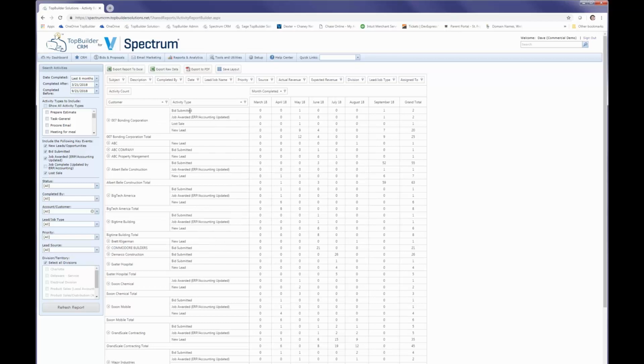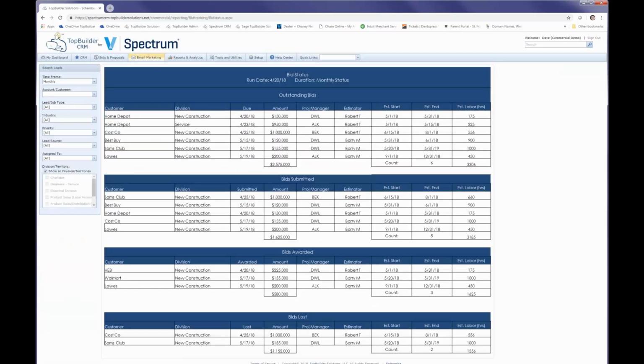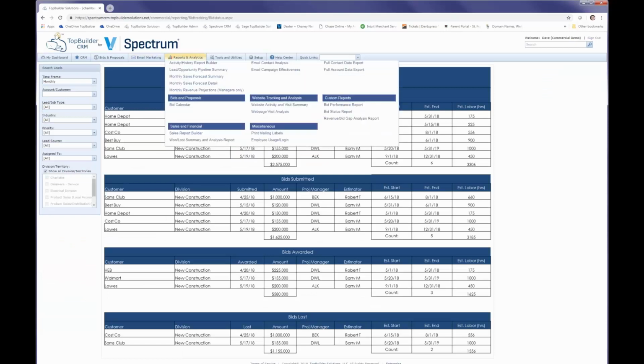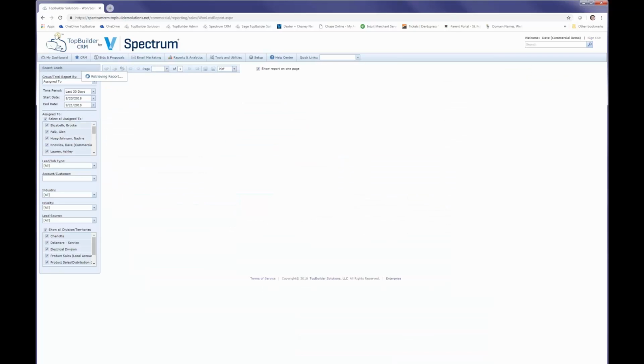And so for each customer, 007 Bonding Corporation, I can see how many bids we have submitted to them over this time frame, how many were awarded, lost, and how many leads did we get. Now this can all be saved to Excel and PDF, and there's lots more analysis: bid statuses, performance by customer, and also won-lost reports. We can look at it all these different ways.